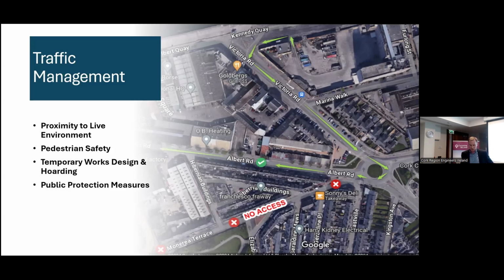We installed custom hoarding made from ballasted shipping containers, avoiding the use of traditional timber and concrete blocks. These containers offered a dual purpose: a strong physical barrier and secondarily an acoustic and debris shield. This wasn't just a practical solution, it reflected our commitment to sustainable practices by using reusable materials and reducing site-generated waste. To further protect the public realm, we installed a debris curtain system suspended from a mobile crane positioned along exposed elevations. This acted as a physical barrier for any stray fragments and offered visual reassurance to pedestrians passing through the area.